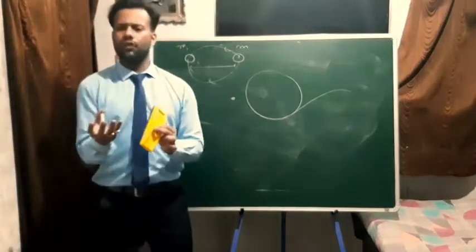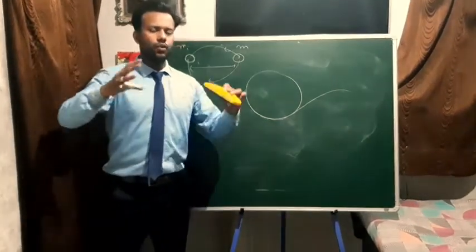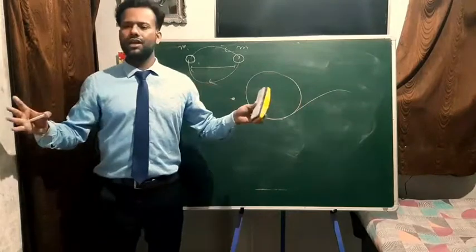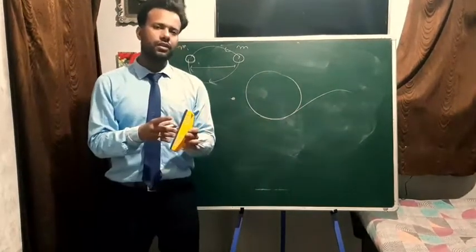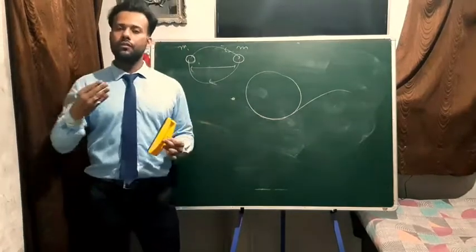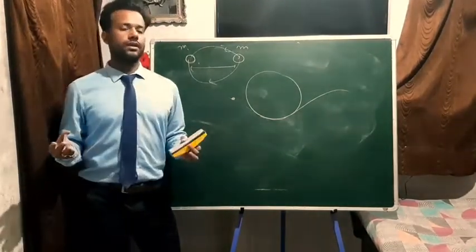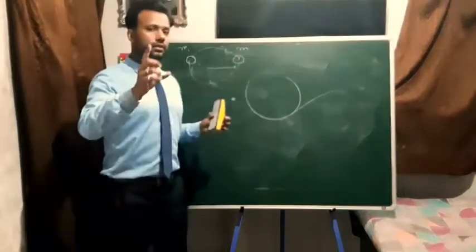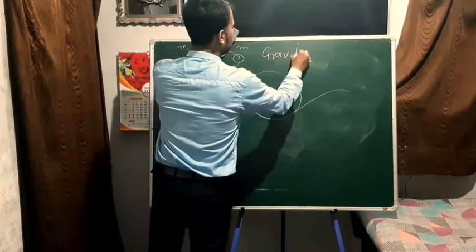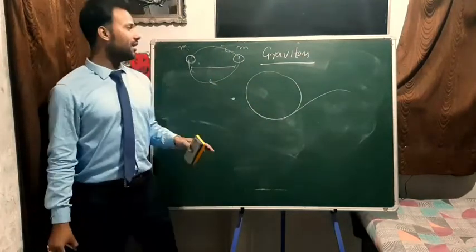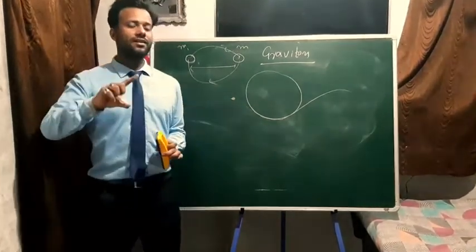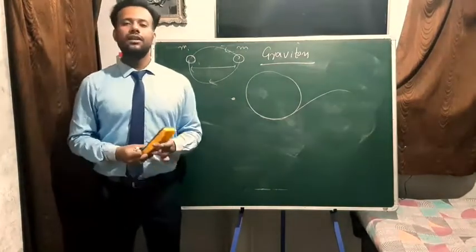Because again, we don't have proof of how the force works, right? I'm saying that two masses attract each other, but how? How can two masses, which are not connected by any string or any other physical contact, attract each other? Why? We don't know about this. So the modern theory, although it is still developing and not fully developed yet, says there is some particle exchange between these masses, and that particle is known as the graviton. This particle has not been discovered yet, but we have already given it a name, that there must be some particle exchanging between these masses, and that is why the gravitational force works between two particles.